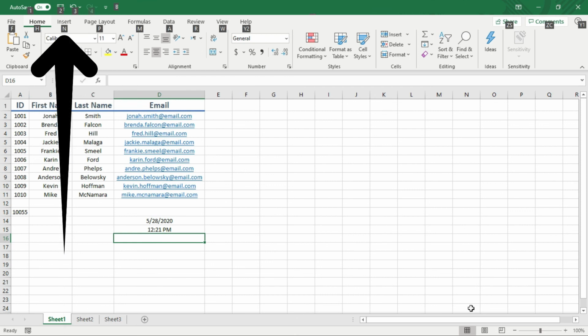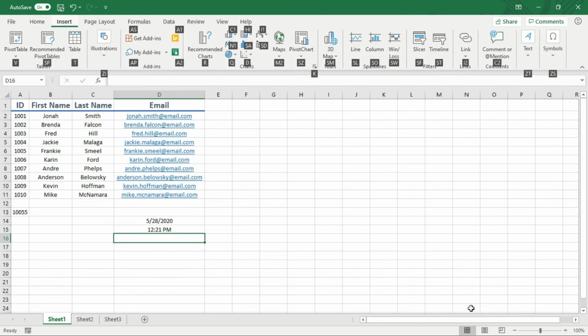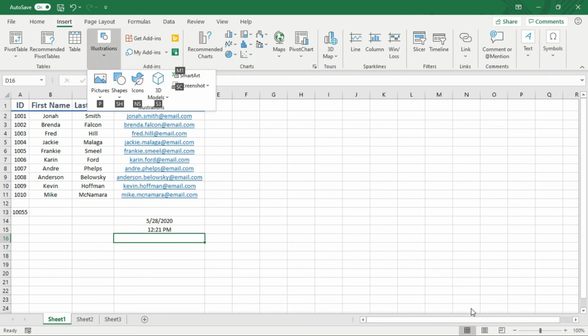Do you want to go to the Insert menu? Well, then press N as it says here. And from here, you get more shortcuts. To add a shape, you see that under Illustrations it says ZI. So I press the two letters ZI, and it opens up the illustrations for me.